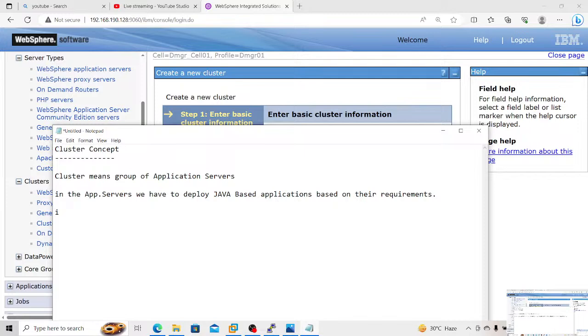In the cluster, we have to achieve failover control. There are three types of clusters.